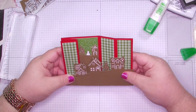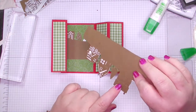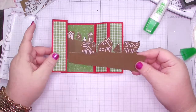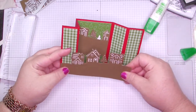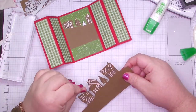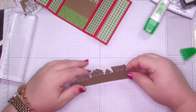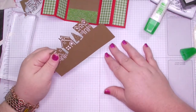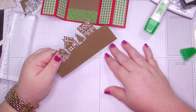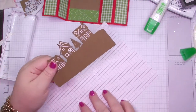Okay, so how am I gonna do this? And what I've done is I have added another piece to the back. This isn't punched out, but that way it's not an unfinished back. I feel like I want to add something to this. It's just not wowing me. And I'm out of Misty, come on now. Embossing paste. So what can I do? Maybe just glitter and glue? Maybe.